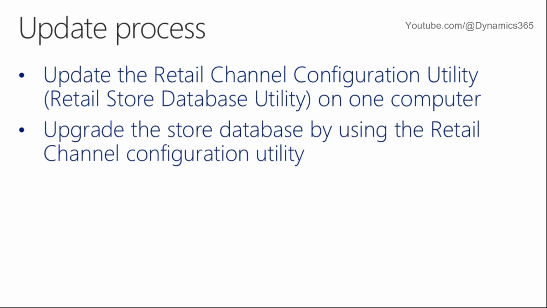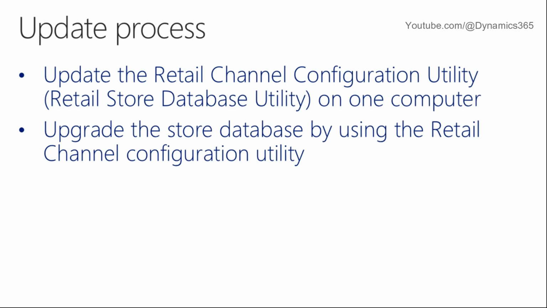Upgrade the stored database by using the retail channel configuration utility. If an update includes a schema change, the updated version of retail POS will not run until the stored database has been upgraded. To upgrade the retail database, you must run an updated version of the retail channel configuration utility. Upgrade the stored database before you upgrade the offline databases on the POS register.